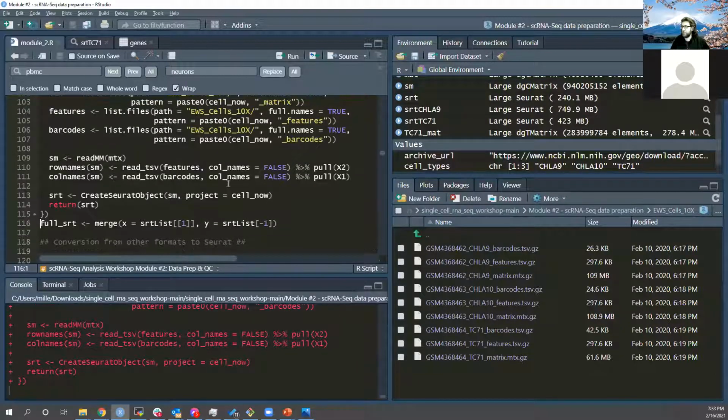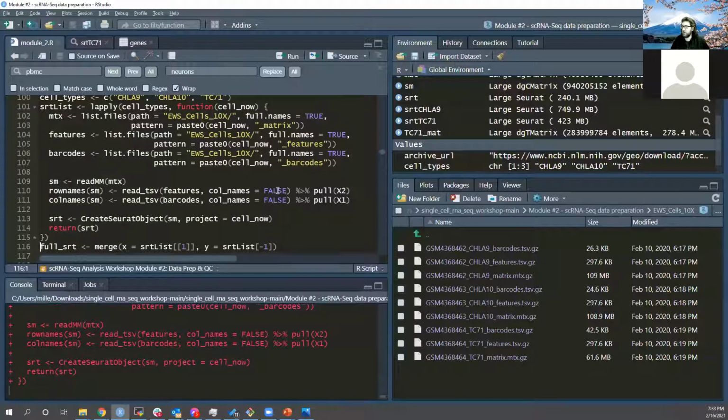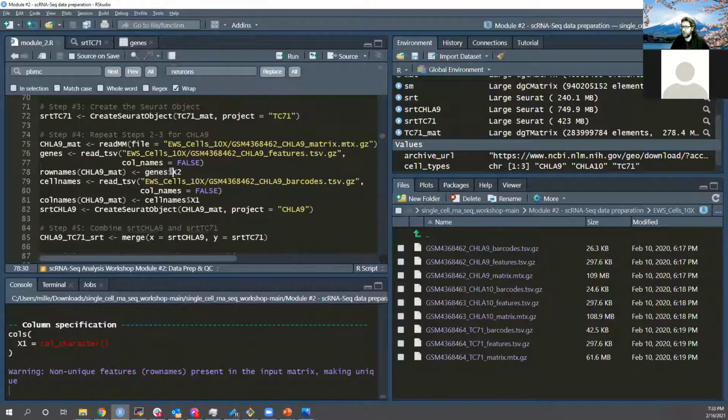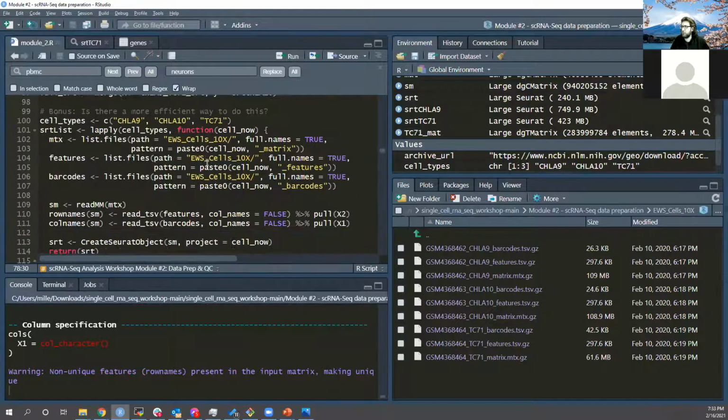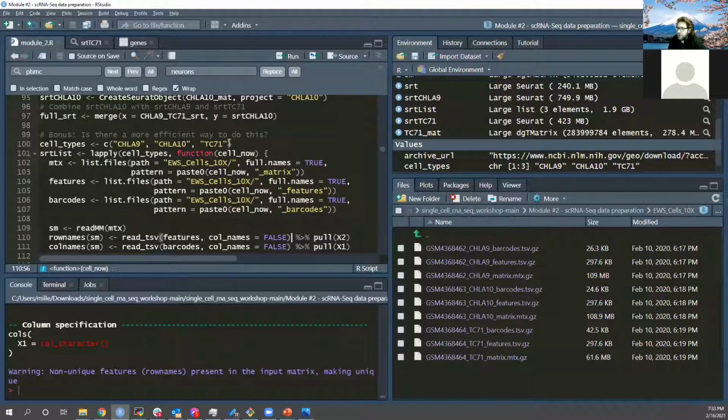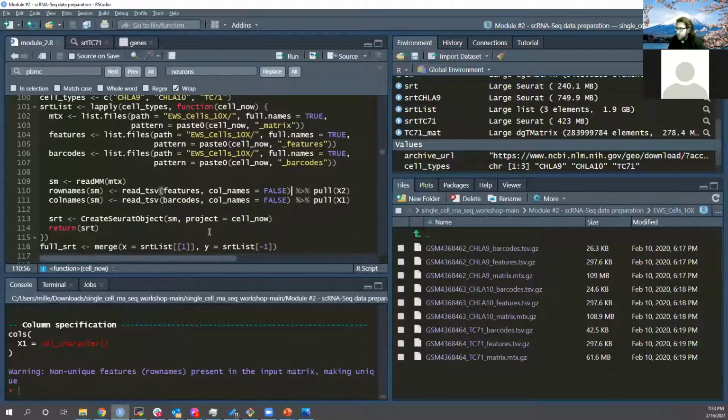One thing I changed when I did this is that instead of, up here, I did this genes and I did the $ sign to access the X2 column. Because it's a tibble, I can actually just use the dplyr pull verb in order to pull that column out as a vector. So that's just a nice alternative way to handle it. All right, so it's looping through. The nice thing about this is that no matter how many additional cells I add or samples I add, this will still work, as long as they're all still in this folder.